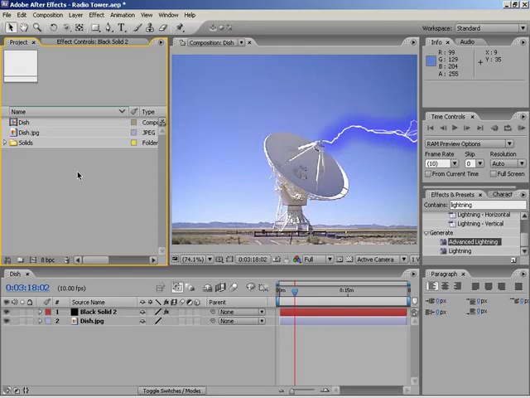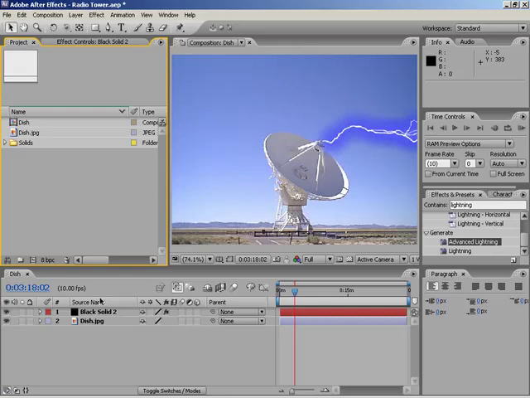How do I render out my project in Adobe After Effects? So let's say you're done with your scene, like I am here. I have a nice cool little lightning bolt shooting out of my antenna array, and I want to render this out to my AVI or JPEGs or whatever. I want my final result done and out so I can show it off to people.